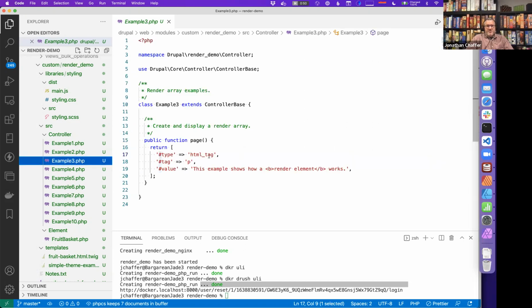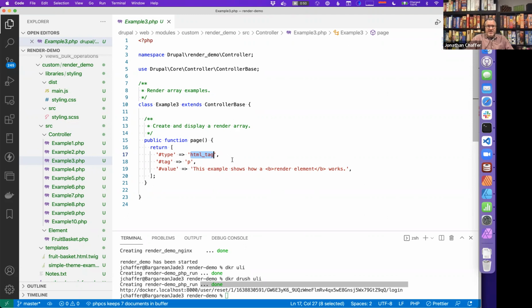We also have an important thing, and the thing that we're going to be talking about the most, type. Type lets you tell the render system that this element in the array is a particular kind of thing that's going to be defined in a class somewhere, and it can have corresponding properties.